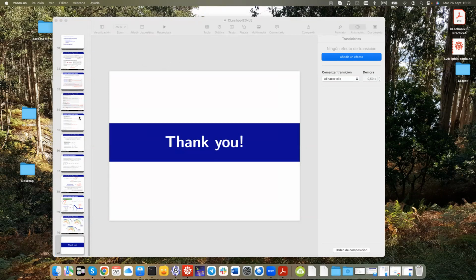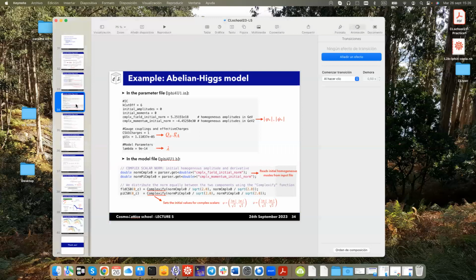So my question is that in this example, you have shown only one U1 gauge field and how it couples to this complex scalar, and then you have shown these evolutions. Suppose I want to model a physics model with two gauge fields with two different gauge charges, say U1 and U1 prime, and I want to study inflation phenomenology with this kind of model. How do I specify my gauge charges and my gauge fields in the model template? And how do I tell my model file these specific gauge charges and their physics?